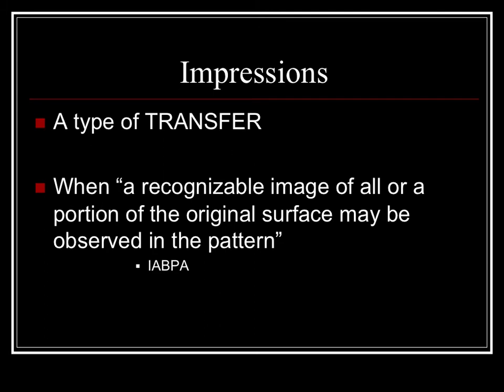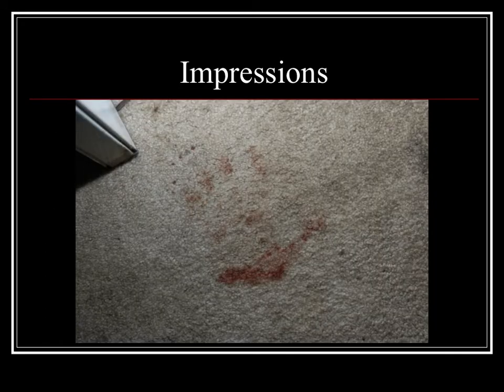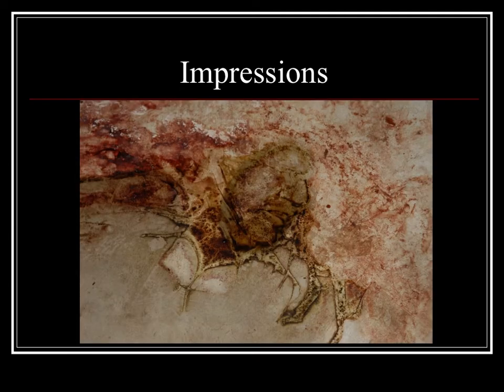All right, an impression is any type of transfer. So if an image that is recognizable actually is transferred, we can actually see that image. So here, what is this image? That's a hand, right? If you look, there's your hand. Okay. What about here? Do you see it? That's a face. Yeah, that's a face. So you can actually see, and a lot of it has started to dry, so that is actually the face.